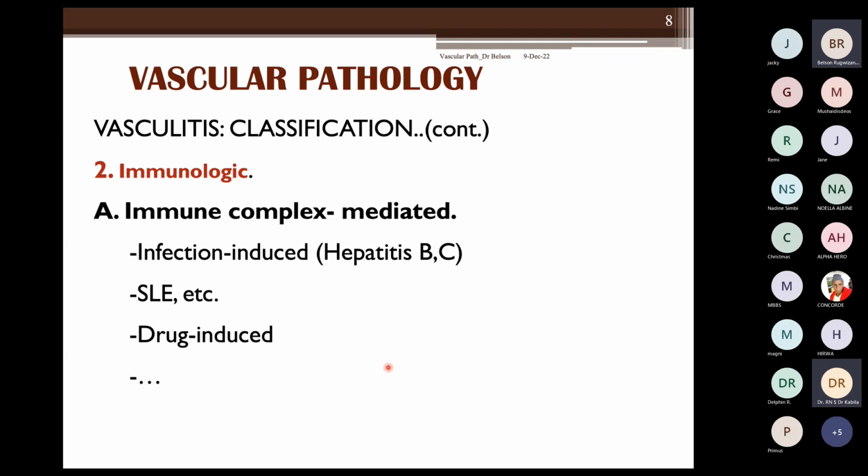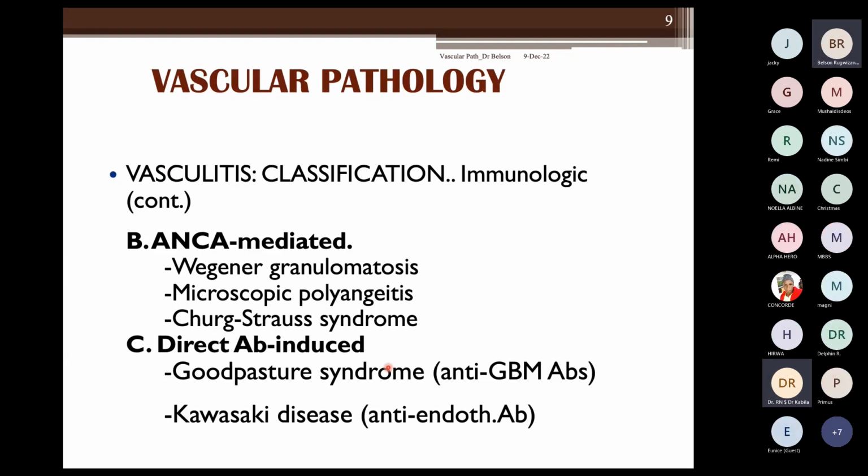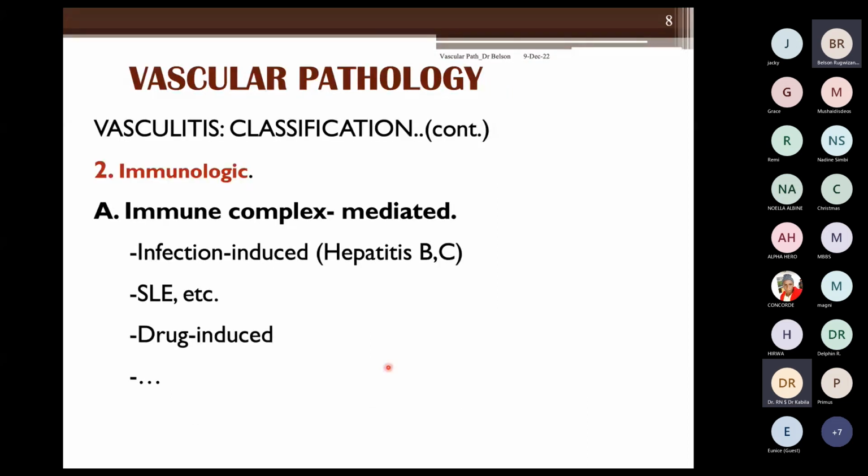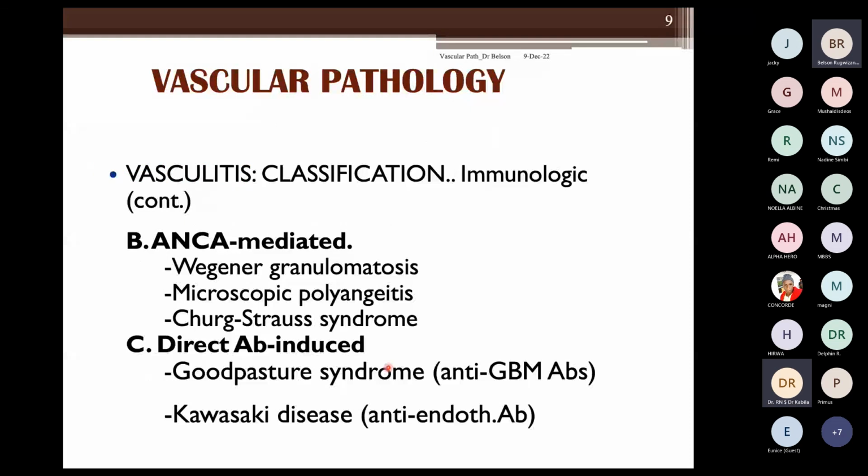Uzumva ngo immune complexes ziragenda wenda zabaye aggregated muri glomeruli, zikuzura ahantu ku buryo zifunga na filtration. Ubundi antibody ikaba ari akantu gato cyane kagumye kuyifunga, ni gato cyane kagumye gufunga pores, ariko yabaye complex biba binini. So immune complex, it can be infection induced cyangwa izo muri systemic lupus erythematosus nayivuzeho kare, and it can be also drug induced, etc. So there are others, ANCA mediated, or this is also immunologic. So immunologic, we have immune complex, we have ANCA, this antinuclear cell antigen, antigen mediated.